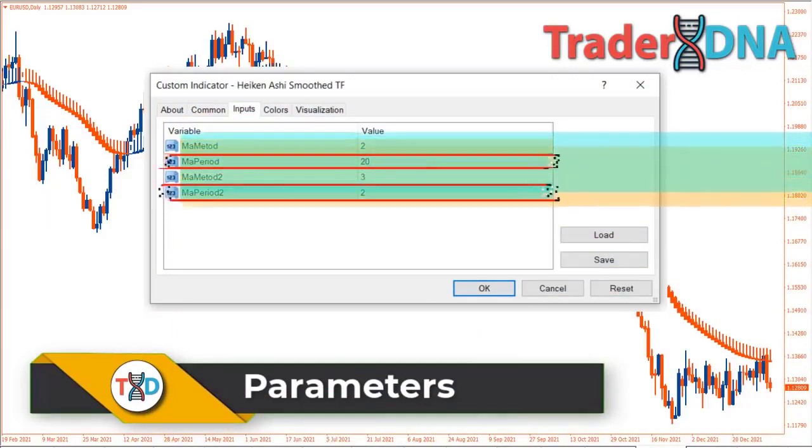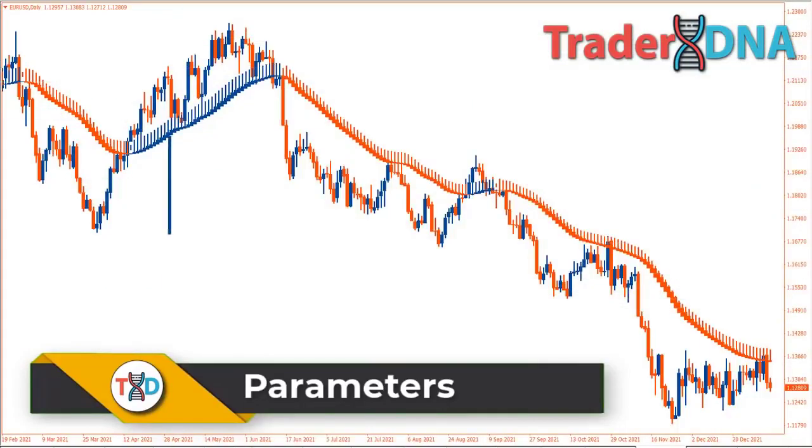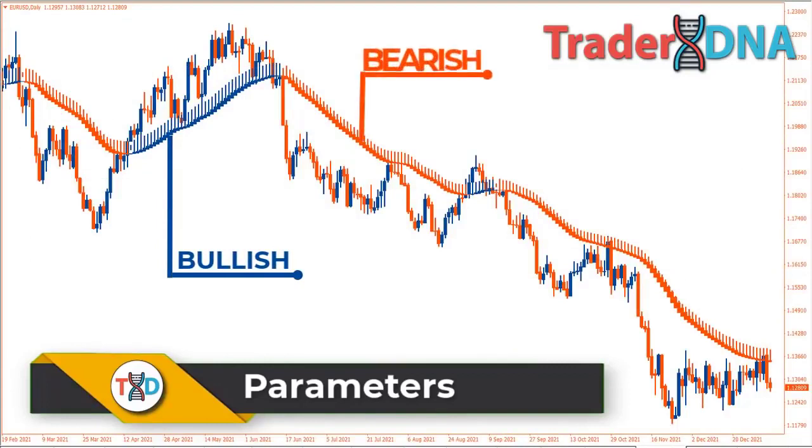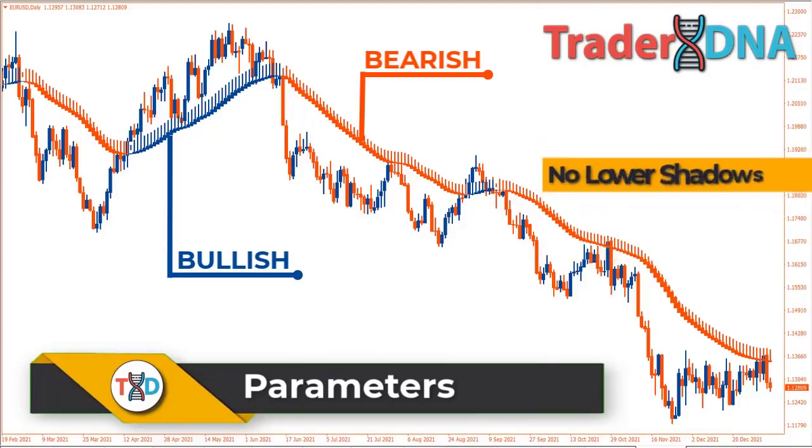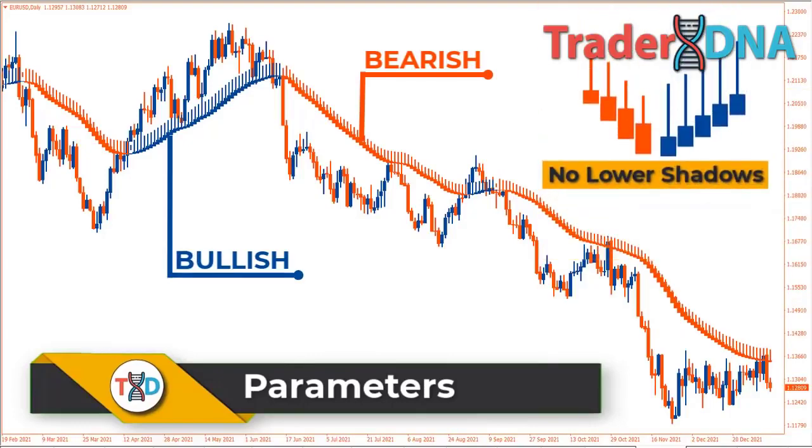You can also identify the colors of the candles. Up, bullish candle: blue. Down, bearish candle: red. One of the key characteristics of the HEIKEN ASHI smooth candlestick is that usually both in an uptrend or downtrend the candles have very little, but in most cases no lower shadows, while it poses extreme upward or downward.